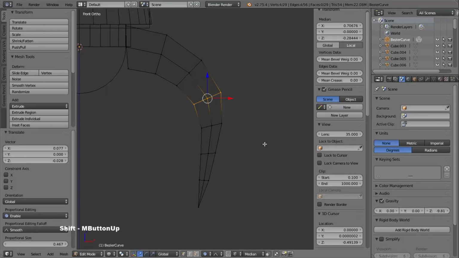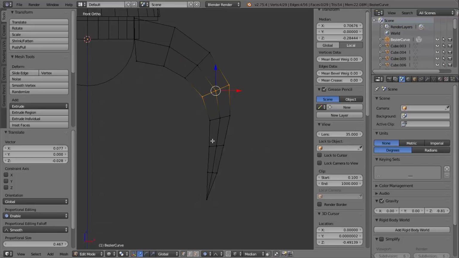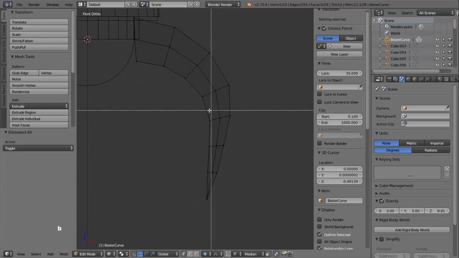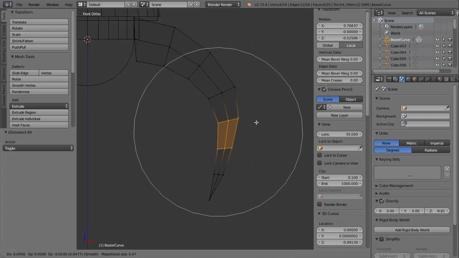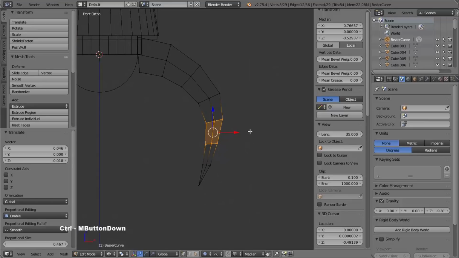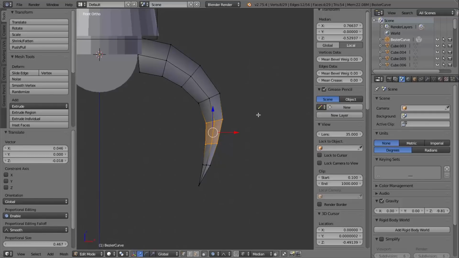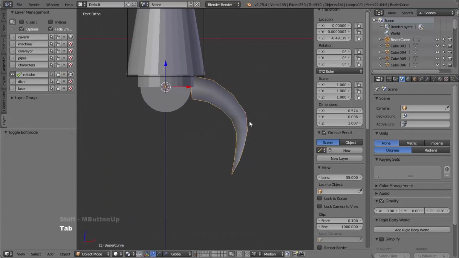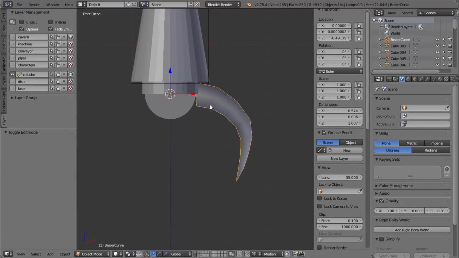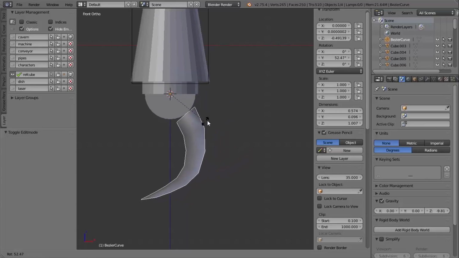Do something like that. And then also I want to massage some of the other points around. I'm just going to press G. Change that as well. So let's see how that looks in solid view. I'm going to deselect everything, and back in object mode I just want to check my rotation again. So yeah, I think that works.